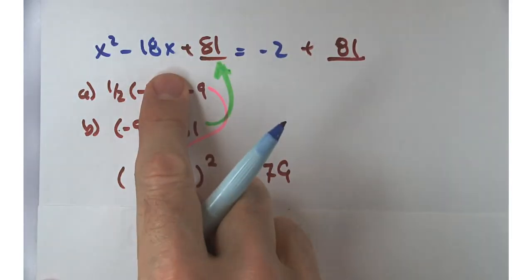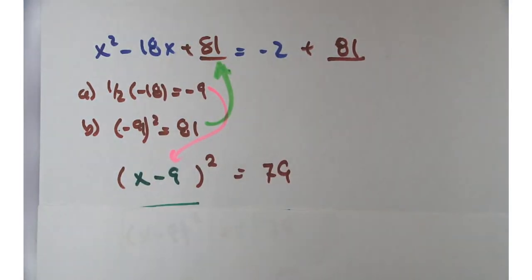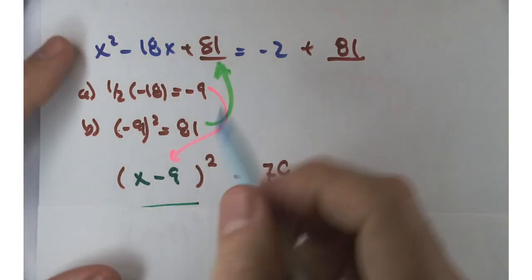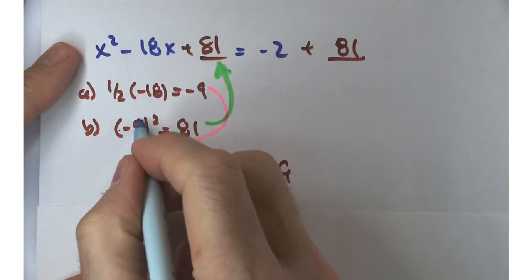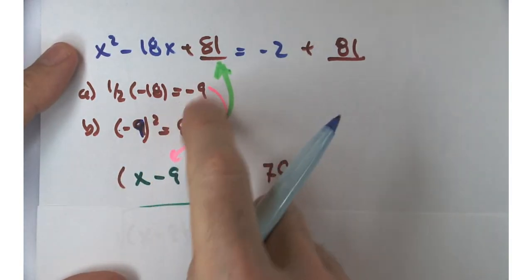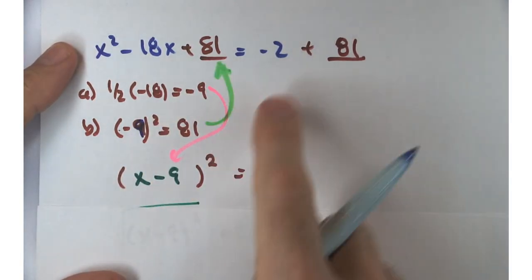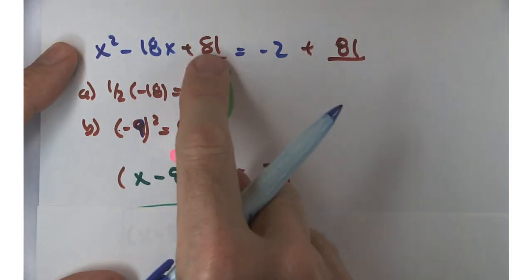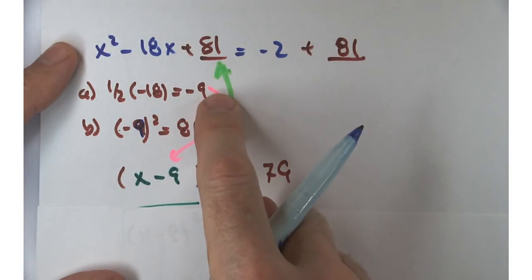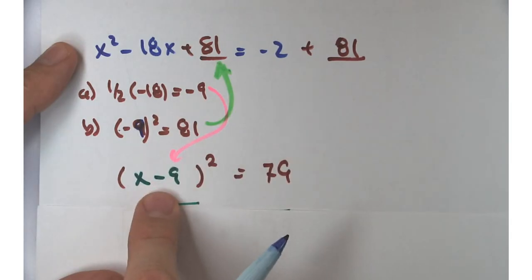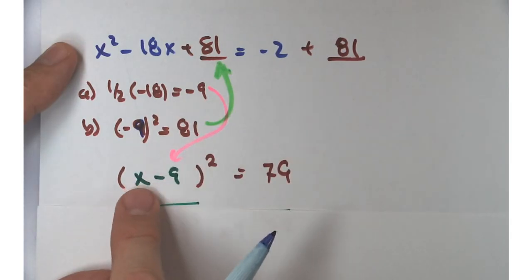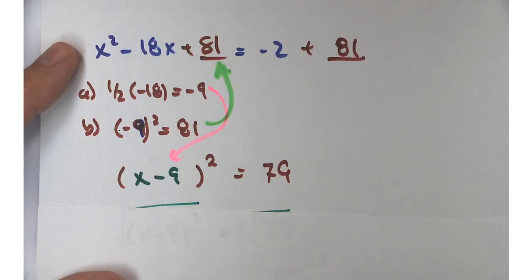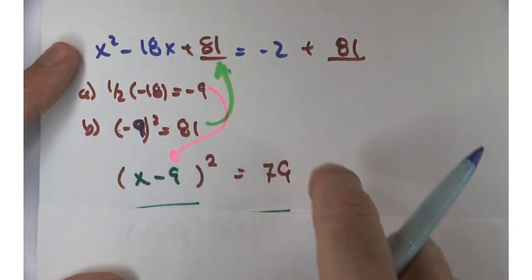Now, the left-hand side is your perfect square. That's the completing the square part. So you can rewrite that as x minus 9. Notice the way we did this the other day, the two steps we did, these two numbers help you out with the rest of your completing the square. The second number is what you add to both sides. The first number is what the left-hand side squared is going to be. Of course, x minus that number, but squared. This is where we wanted to get to.